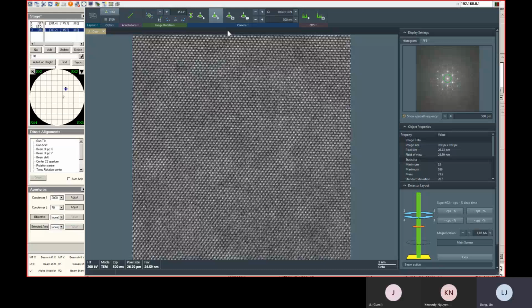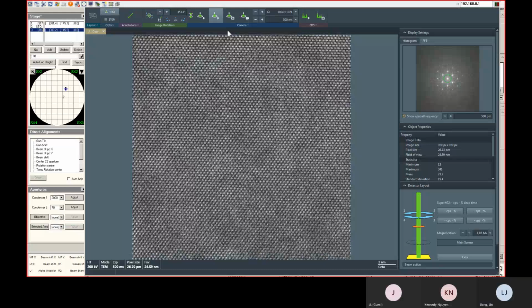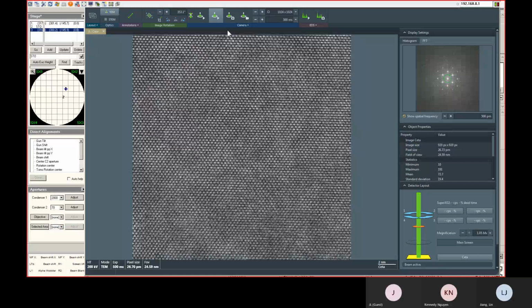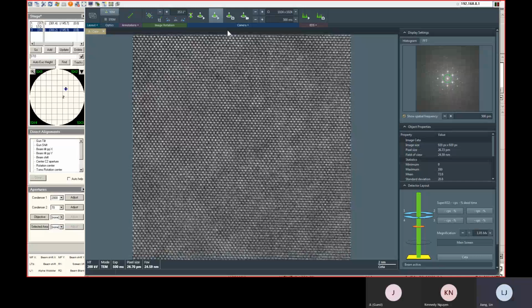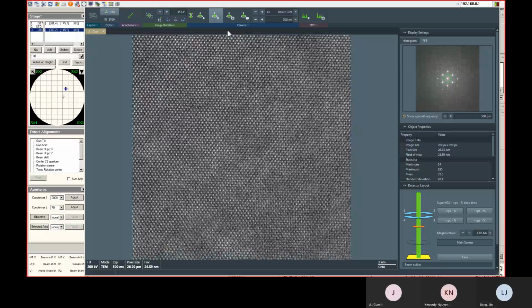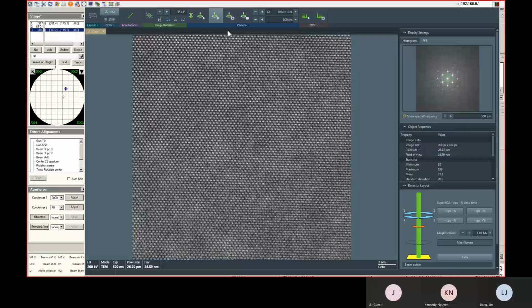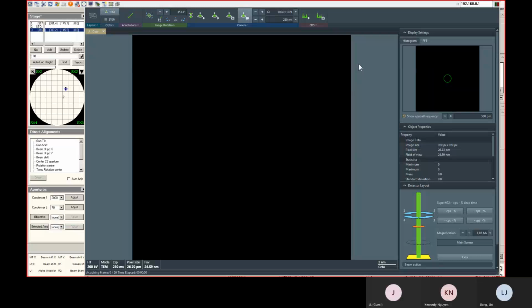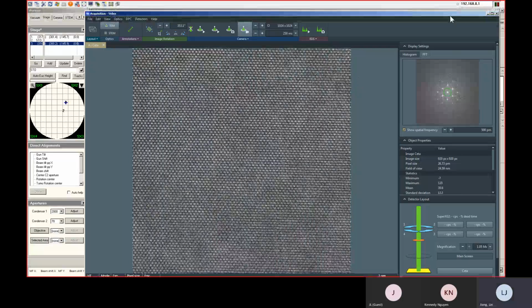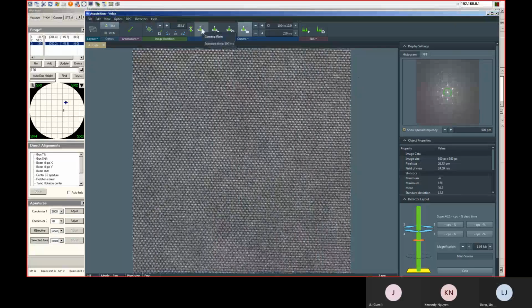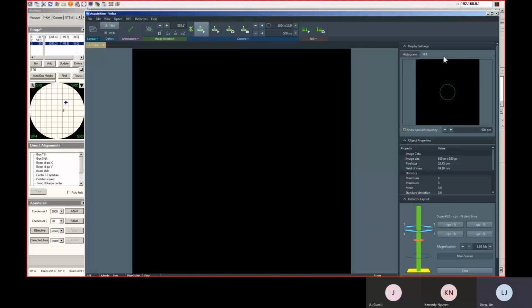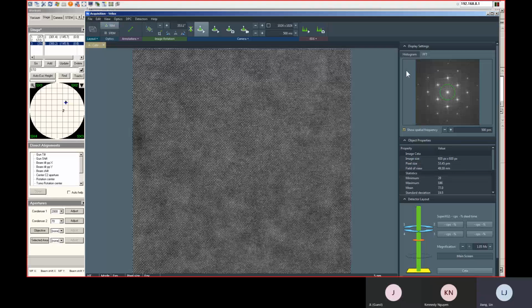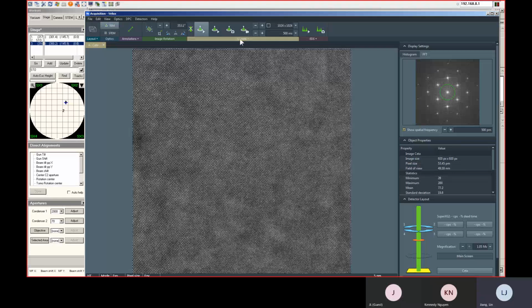In this case, you're going to have less drifting. Okay, this is the basic process for taking good high resolution imaging.